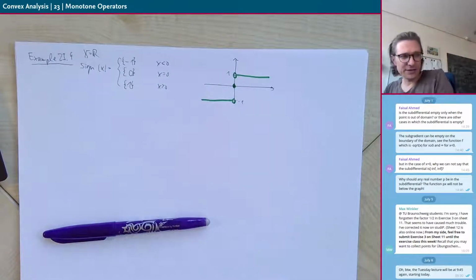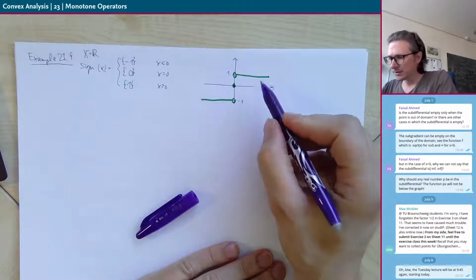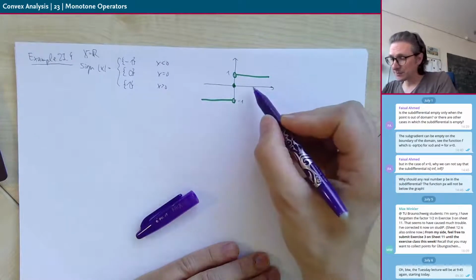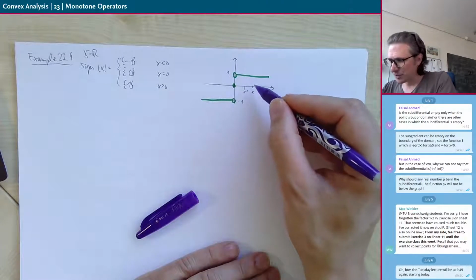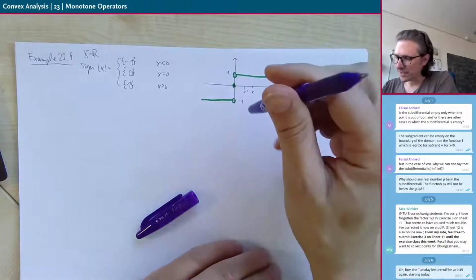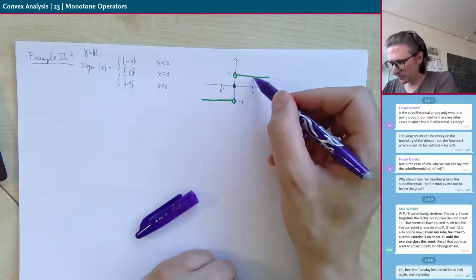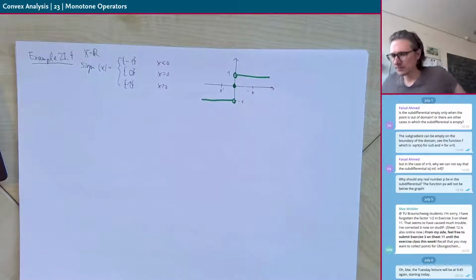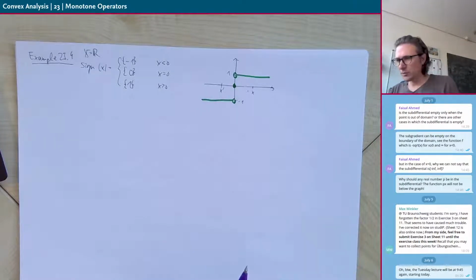Yeah, and this thing is really a monotone map, because you can check if you take two points in the graph, then in here monotonicity is really increasing. So if you consider this as x and this as x prime, then x is larger than x prime, and the corresponding y's are the same, so the inner product is 0, so it's non-negative. But if you move the x prime somewhere to the left, maybe here, then this is larger than that, and 1 is larger than minus 1. You have the product of two non-negative numbers, so the product is non-negative. Okay, so it's really an increasing thing, but it's not maximally increasing. Right, so why is it not maximally increasing?